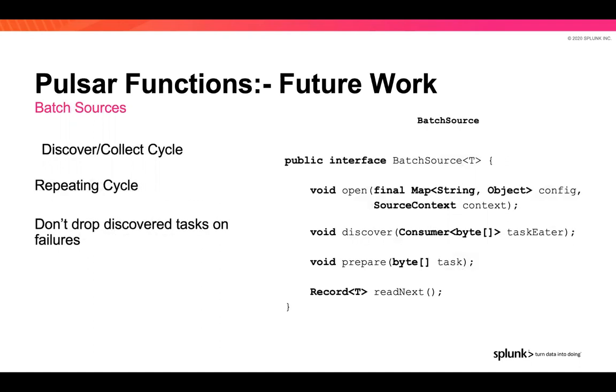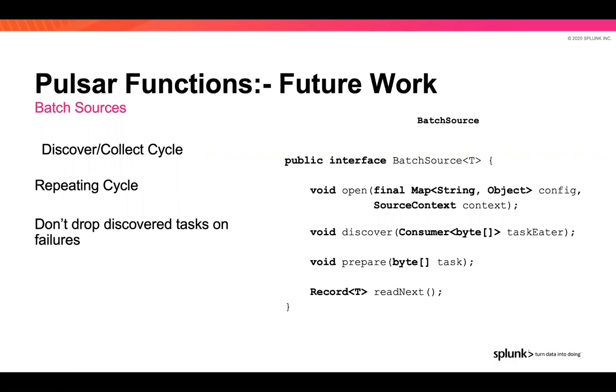And then lastly, one of the things that we're currently using at Splunk for the large data collection team that I'm working on is what's called the batch source. A lot of times, if you notice with the programming model for Pulsar Functions, it was triggered when an event comes in, right? So you receive an event that triggers the processing, the function runs and then generates output or not.